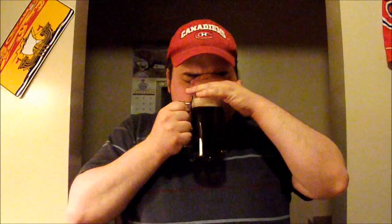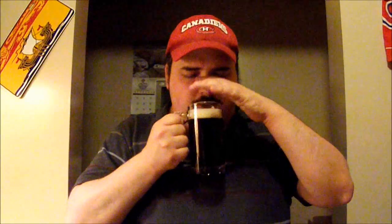There's a mild smell of a little bit of caramel. Subtle earthiness. Maybe a hint of honey. That could be my mind playing tricks and just smelling the caramel over again. It's not much though. You really have to dig at this one to get some smell. There might be a slight floral citrus to the hops, but not a whole lot. It's kind of a little bit of earthy herbal. Maybe a bit of coffee.